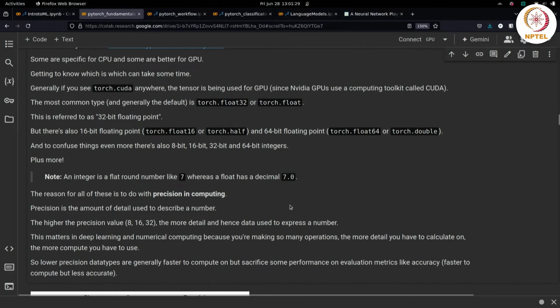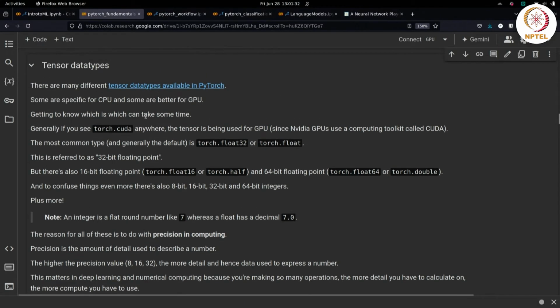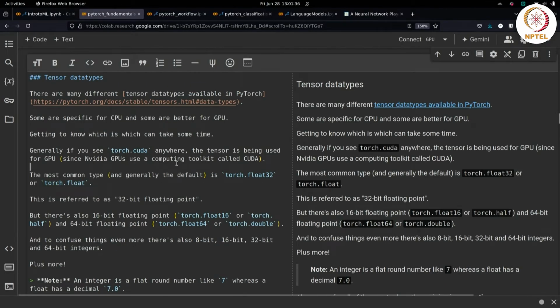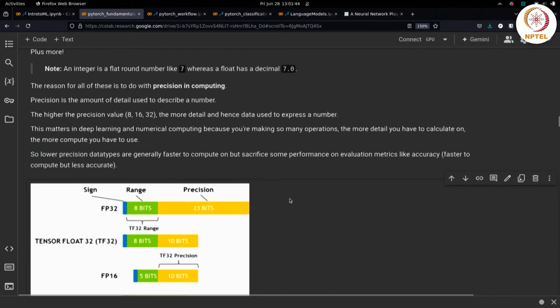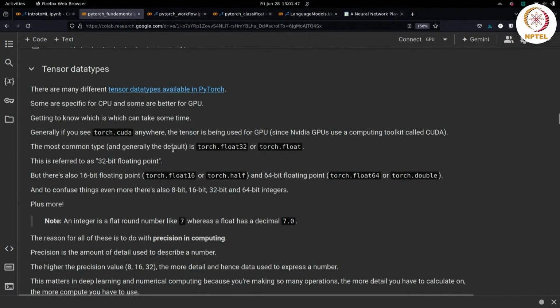So while you need, let's say, 32-bit floating point if you want a higher precision in your network, it also comes at a certain memory cost, right? So you can choose between these two depending on how you want to create your network, right? And that's what dtype dictates, right?